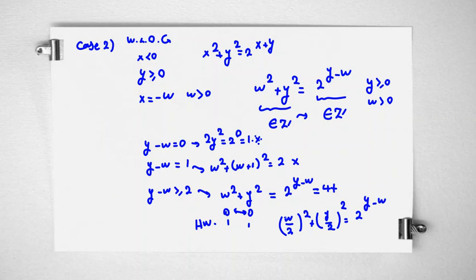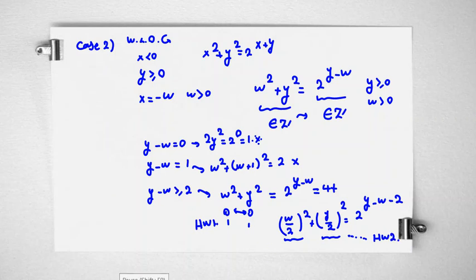Then you can do what? You divide by 4 both sides, and the power will be reduced by 2. And then again, you say the same thing. If we have, for example, the sum of two squares equal to 2 to the something, you say if the power is 0, we have it is odd. If it is 1, it will be something like this. And then it should be at least 2. Again, you divide by a power of 2, and so on. And this idea is also useful in IMO. So it was homework number 1. Try to do it this way and see if we can find any other answer here.